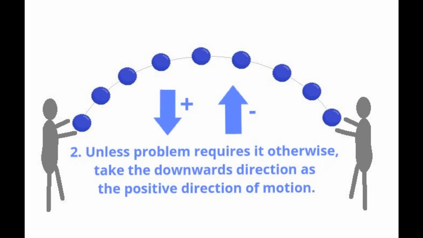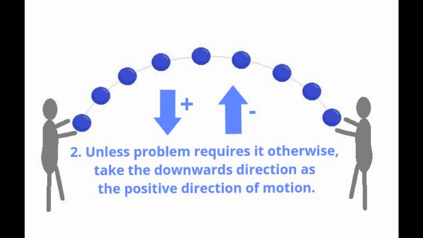question to solve. Number 2. How do we choose the positive direction? In physics, we always have to decide on which direction we will use as the positive direction of motion and which direction will be the negative direction of motion. To be honest, as long as you give the frame of reference, you can choose any direction as positive. That being said, unless the question tells you which direction to use as the positive direction, it would be best to work with what will naturally happen.